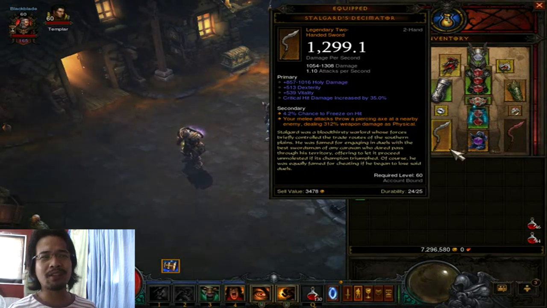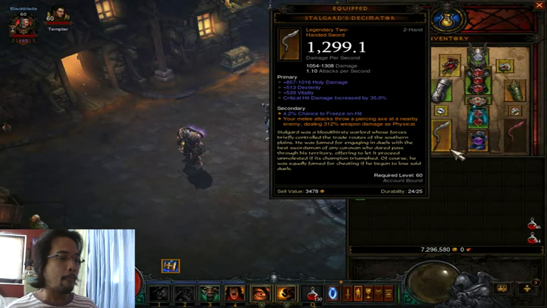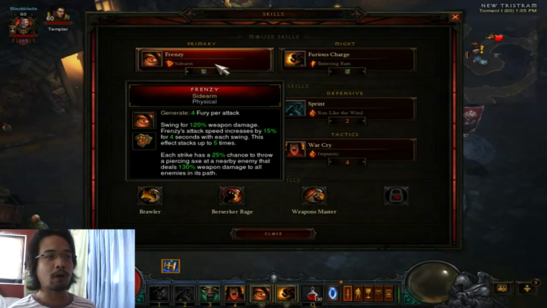Now, you may be wondering why there's 513 dexterity over there. This weapon actually dropped when I was farming, or when I was using my monk. So it was only natural for the primary stat to be dexterity. But then, when Reaper of Souls comes out, I'm going to try to change that into strength, if it's possible to roll that. Now, with that in mind, of course, the 312% weapon damage, let's get into our primary.